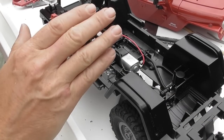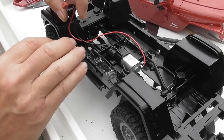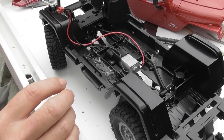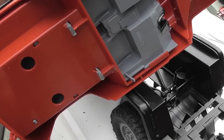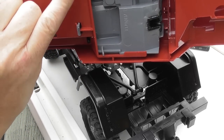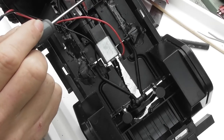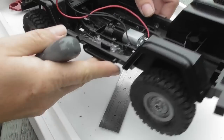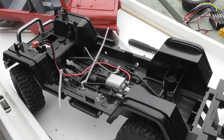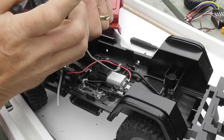That's almost the bottom done. The last thing to do is think about routing the wires — you don't want them interfering with the suspension or sticking in the way of the body going down. The only trimming I had to do on the body was two tabs here which hold the seats — I didn't have to take the interior out at all, but I had to trim those two off because they were fouling with the suspension arms. I'll put in the cable ties to keep the wires out of the way — makes for a much neater job.